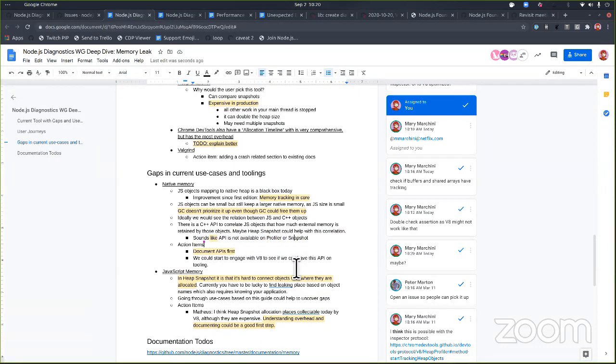I think it is today. So yeah, I think this whole native memory is worth taking a second look again, because things changed in the past 2 years. I know we still have problems, but it's probably better than the previous situation. Yeah.